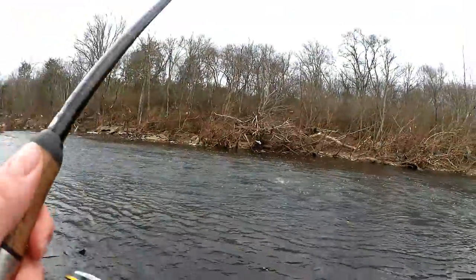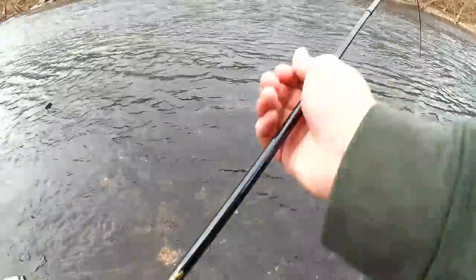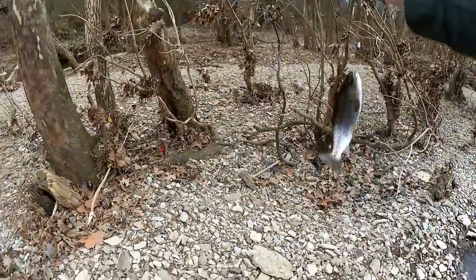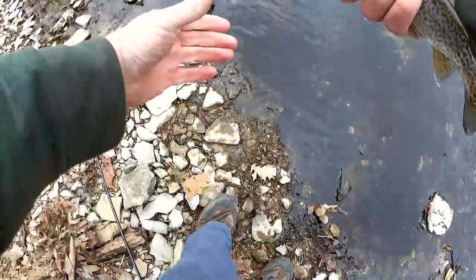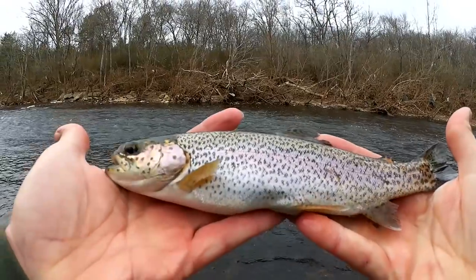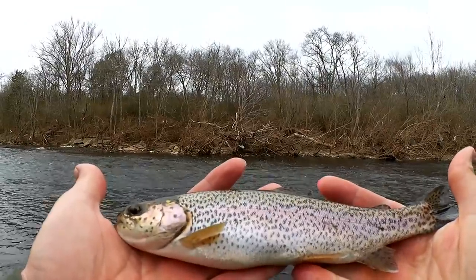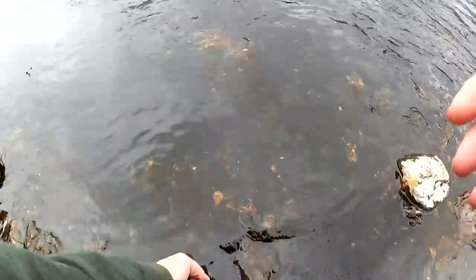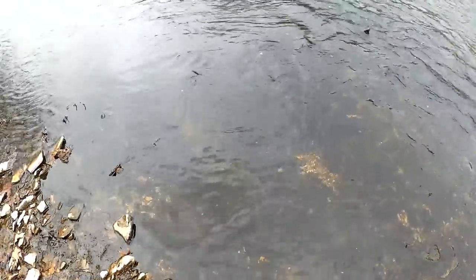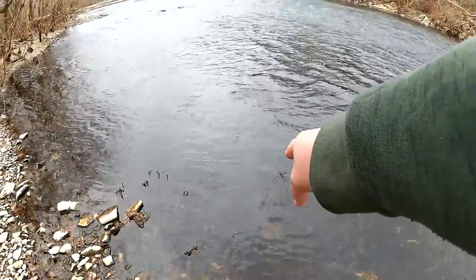Fish? I got one! Holy cow, I got one! Pink Play-Doh, guys — did it! First fish on pink Play-Doh! Let's get a good look at them. Finally, it did work — drifting it in the current right here. Pink Play-Doh, I got them. Let's let them go. See them right there? Swimming upstream. Nice.